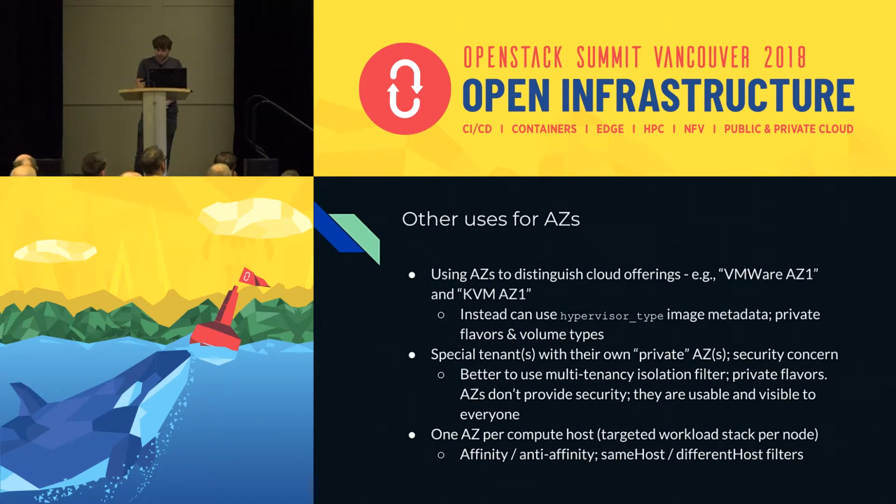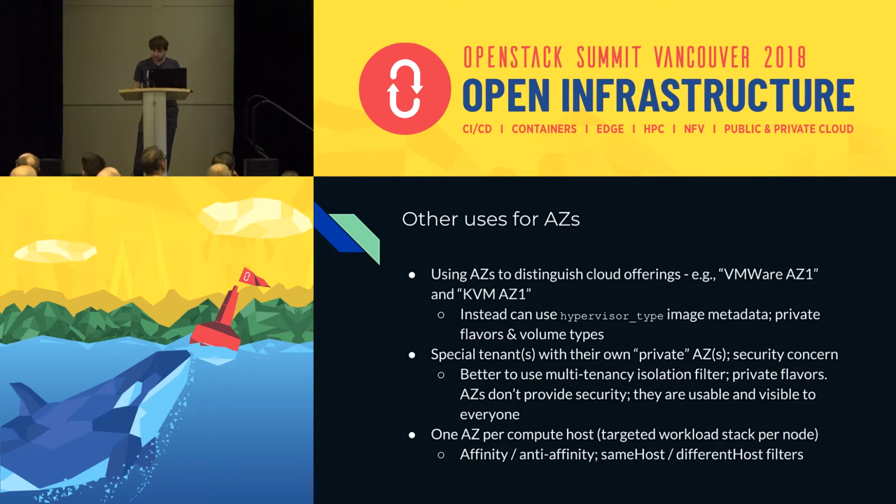And these are just a few other uses for the AZs, which we mentioned in the beginning, that I've seen people try to use AZs for. So you'll notice what they all have in common is that they don't really use the idea of the AZ as a failure domain. Instead, they're using the AZ mechanism to achieve another objective, but one which usually can be accomplished differently.